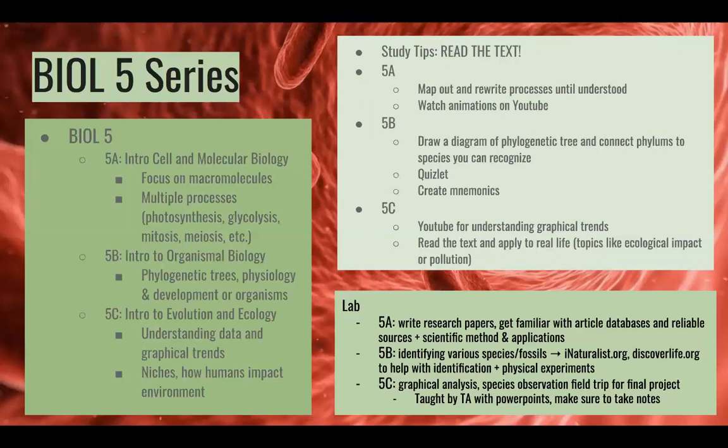And for the TAs of these classes, they may present and summarize each lab material through a presentation or slides. So if this is the case, do take notes and save them as a future reference for when you are studying for the final. By doing this each week, little at a time, it will save you a lot of time instead of generating everything and trying to really understand it at the last minute.